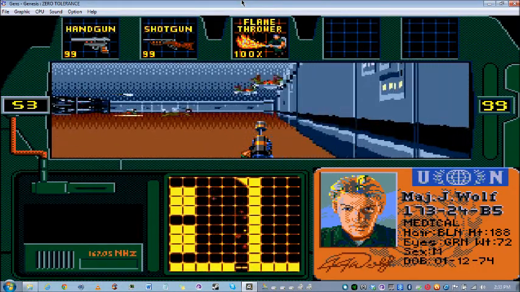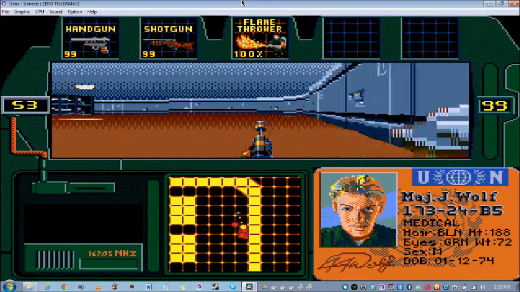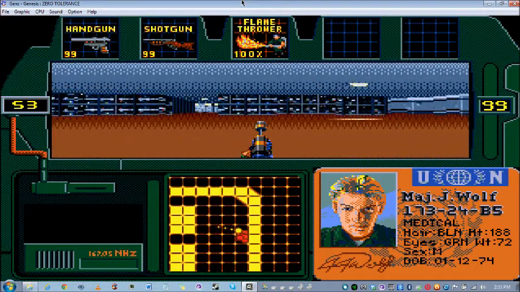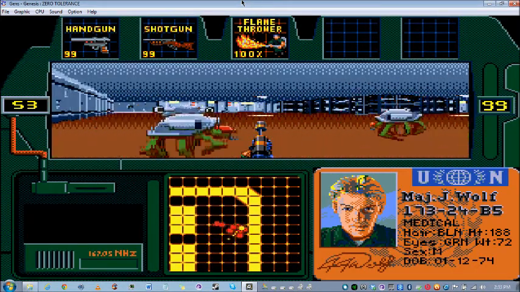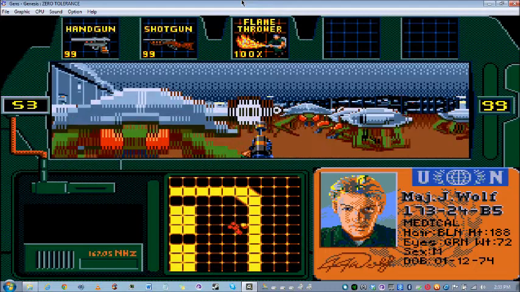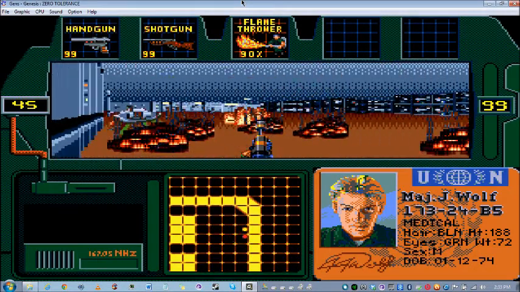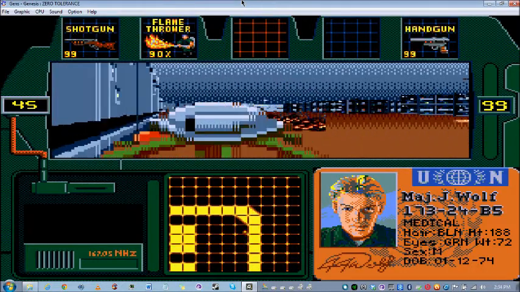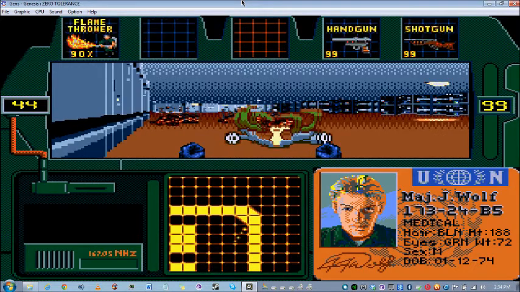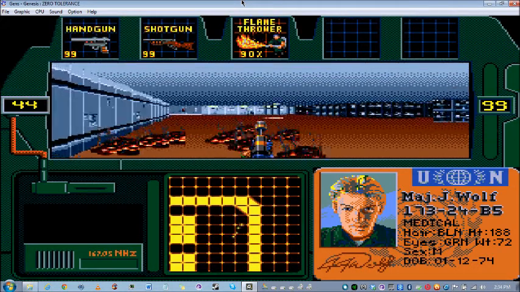And getting hit means taking damage. But the secret with these guys is, you duck down, they can't hurt you. Go ahead and cook them. Look at that. Anybody want some roasted alien?